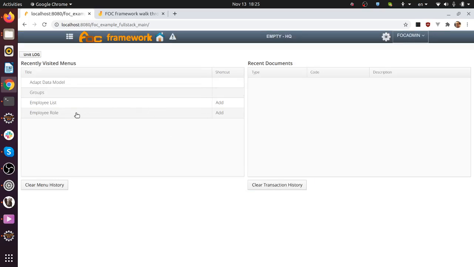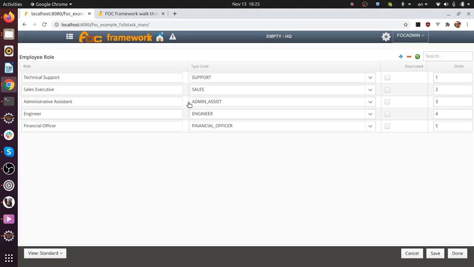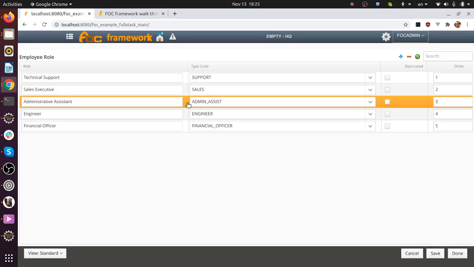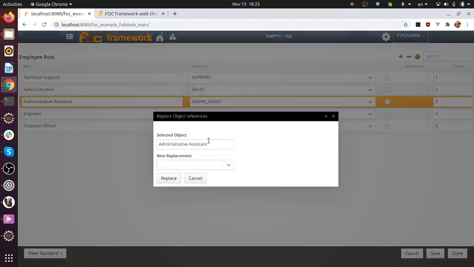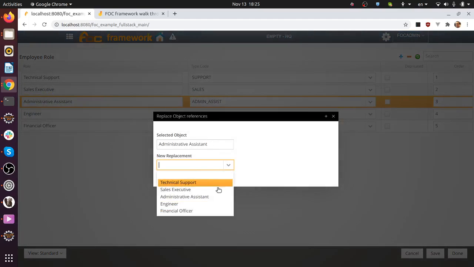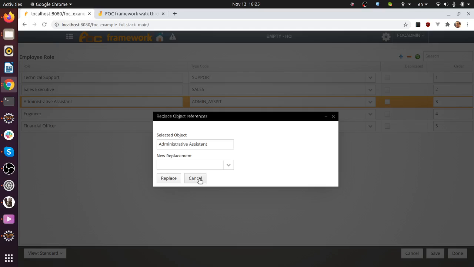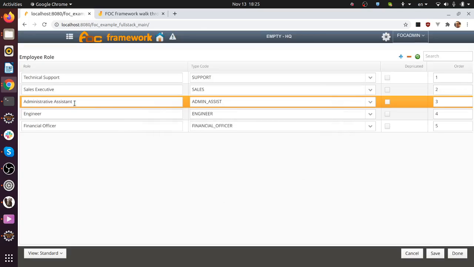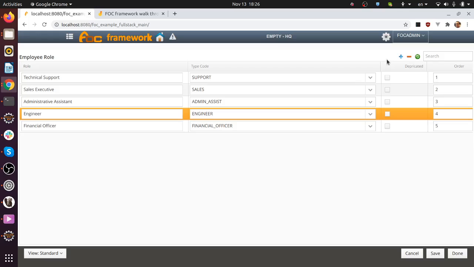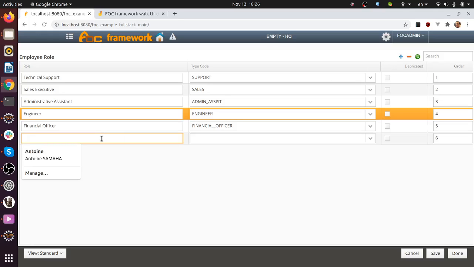There's another thing I want you to see also, which is the redirection. This is the powerful thing. If you know redirect object, I can specify another object. Look what this means. Imagine that you have an employee role saying administrative assistant, and then somebody else adds another role saying assistant.